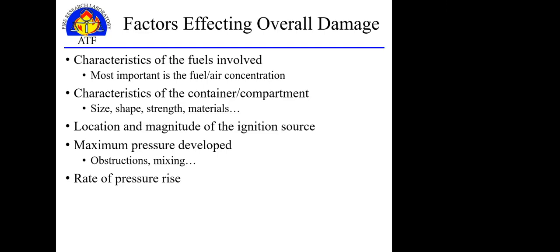The location and the magnitude of the ignition source also have a play, more so the location as opposed to how strong that ignition source is. Typically, we're not dealing with something where we have a very weak versus a very strong ignition source. It's hard to tell the difference sometimes after the fact, and we really don't know sometimes what the ignition source is. We just identify several potentials.